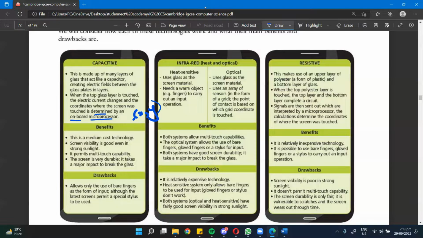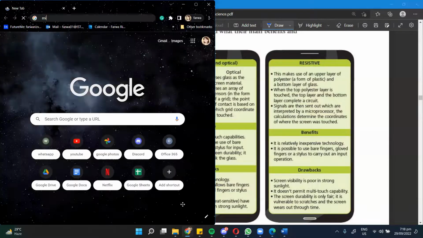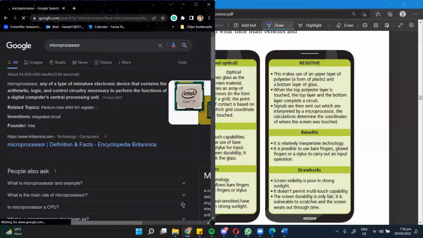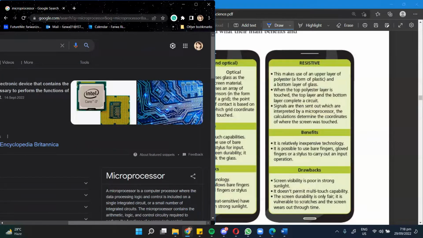So what is a microprocessor? Like a processor that is very small. That's a good point. And why do you think we use that in phones? Because it's small. I mean, we can't have a laptop's processor inside a phone. It just wouldn't fit. Right, that was exactly what I was thinking, but I thought you wanted me to give you a scientific reasoning.